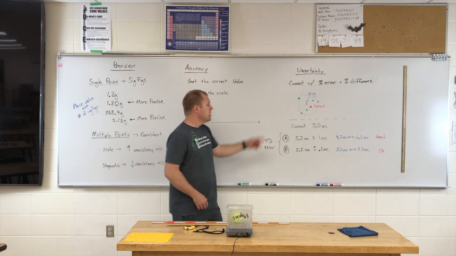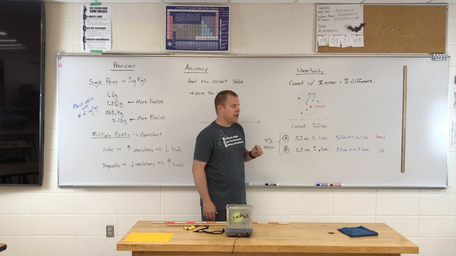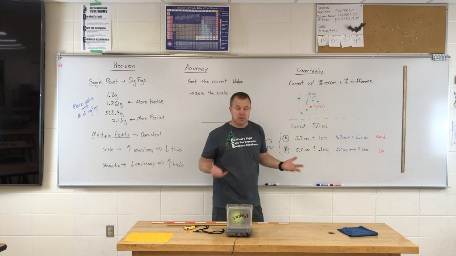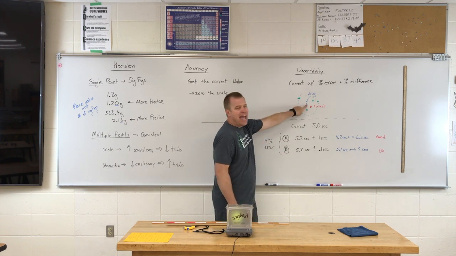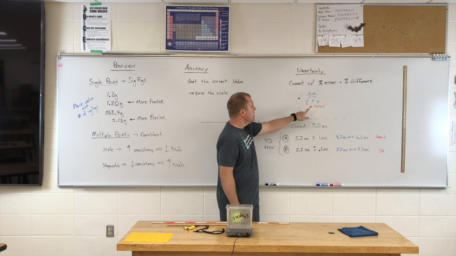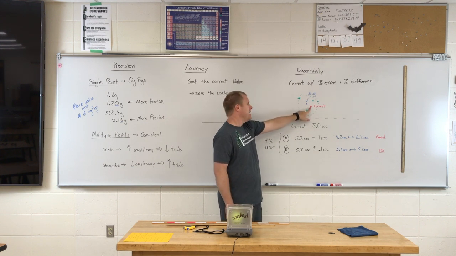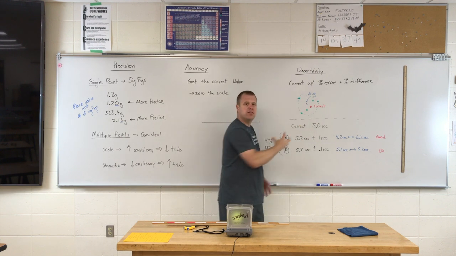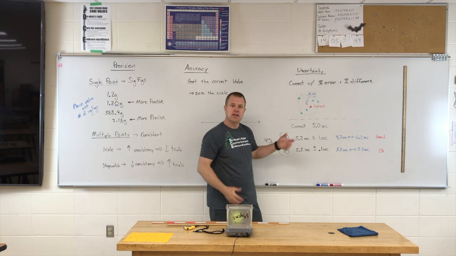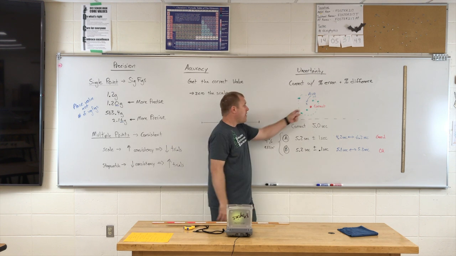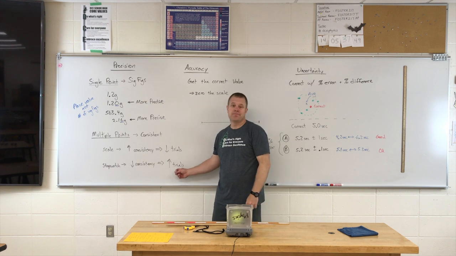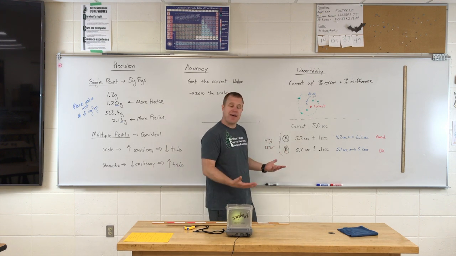Let me give you an example. So let's say I have these data points that are in green here. They're all spread out, meaning I have a low consistency, so I need more trials. So I took 5, and I found my average, which was this blue dot. And the correct value should have been this red dot. Now, they're off, so there is some percent error there because they are off. But you'll notice that that red dot is kind of in the range of my green. Yeah, so that means I'm doing okay. If I wanted this average to get closer to that correct value, how could I increase that? More trials. The more trials you do, the better average you get.